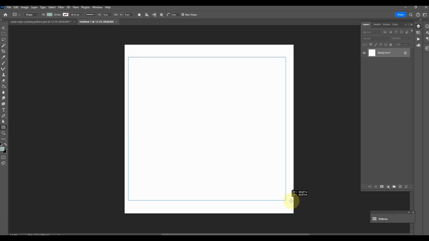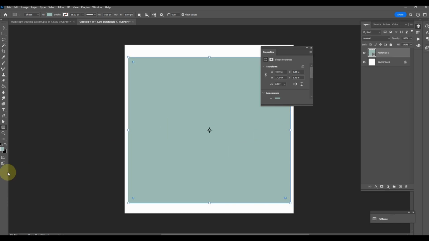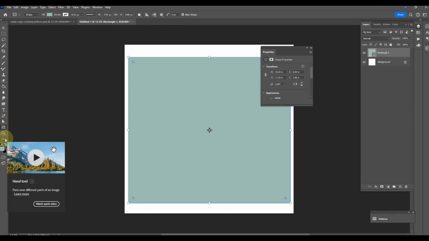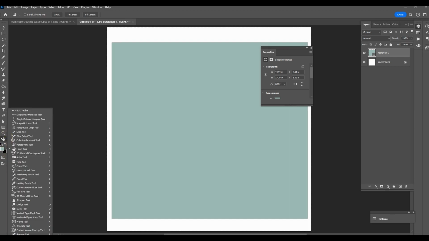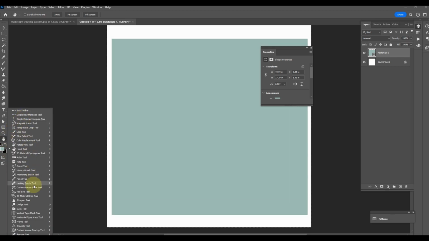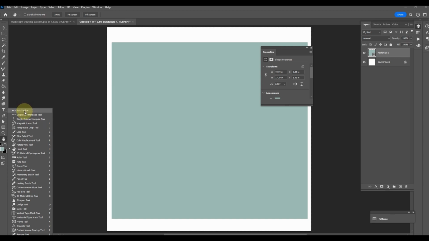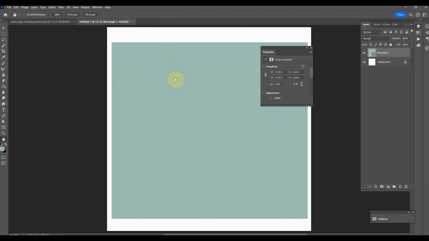And let's create rectangle. If you're not sure, if you haven't got your rectangle here, you might have to go into your tools and just find it under those three dots. You can't see it with a right click, there's going to be more tools in here, and you might have to do edit toolbar and find it. But let's just pretend you have that rectangle.